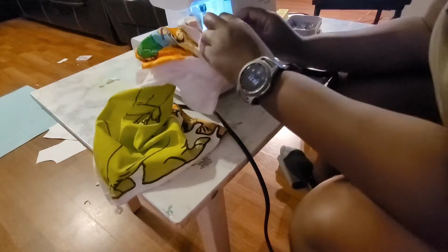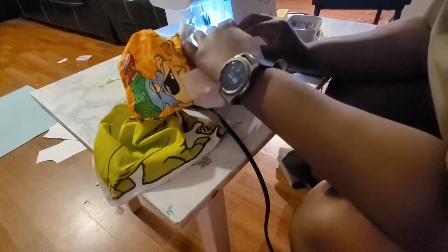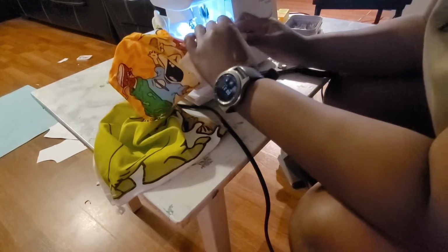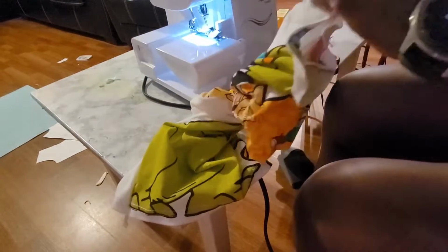And you're just going to continue to go around until you've gone around the whole circle. The way that we are attaching this band is the same way that you would attach the sleeve if you don't want to cut it open.